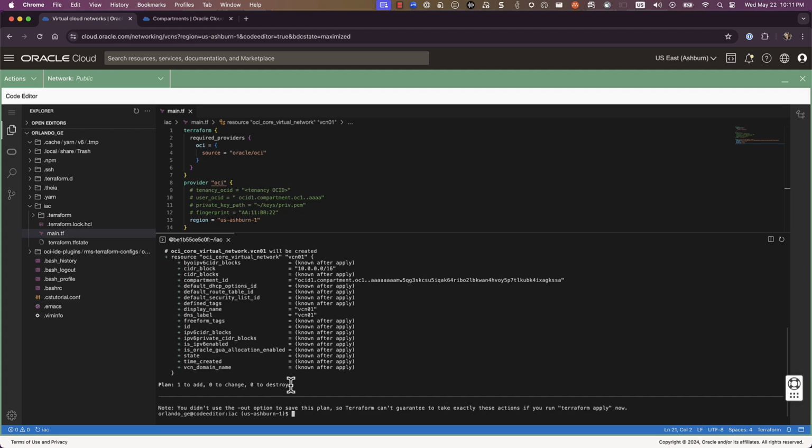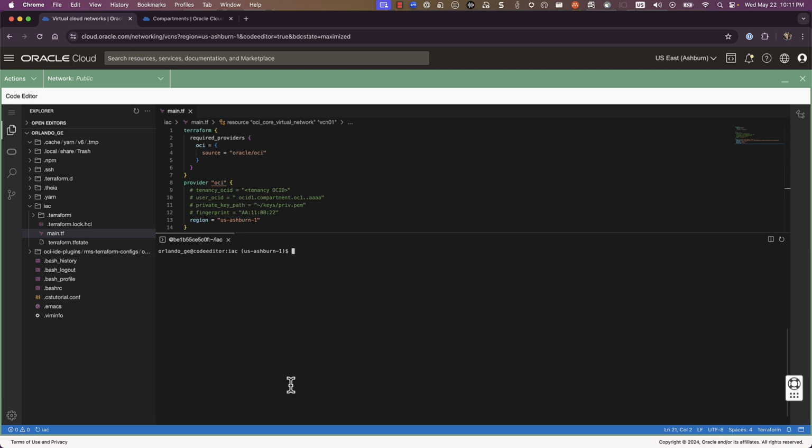You have the option to save that plan to a file, and when you run the apply, you can run the plan that you reviewed. But we're not going to save this. We're going to just run apply and ignore the alert that it might not be the same plan. We have control of the environment, so it's not going to be a problem. Let's clear the screen again. Terraform apply.